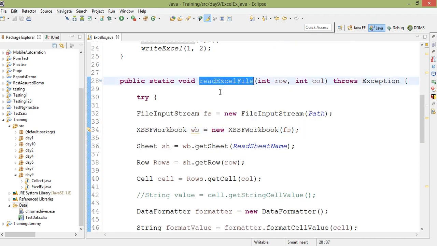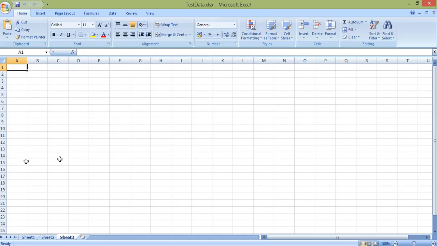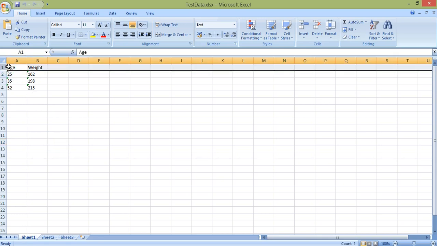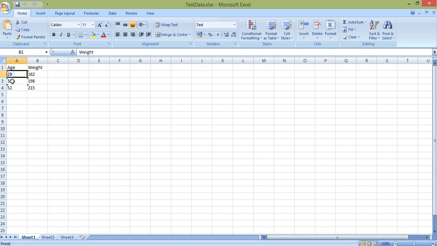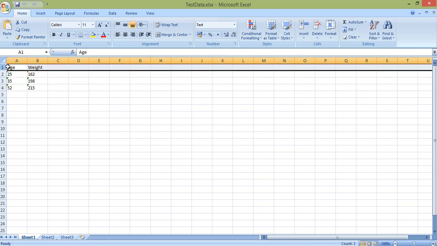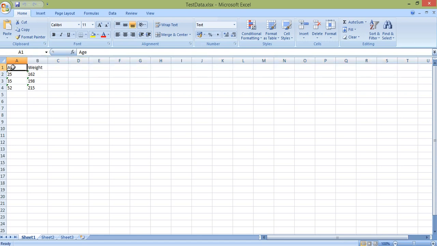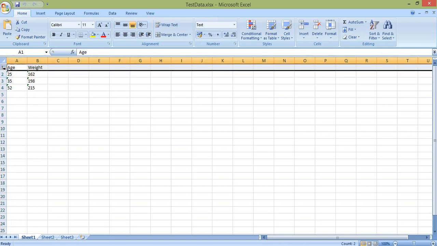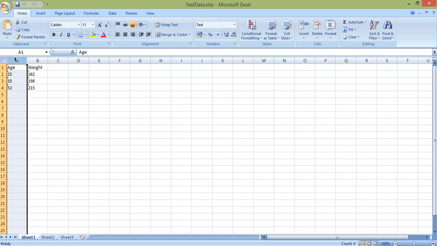Now, coming back to this Excel, I have opened the Excel here. This is the Sheet1 I'm having here. I have the columns age and weight, and particular values for this age and weight. In the Excel, the first row is the zeroth row, and the first column, this A, is the zeroth column.